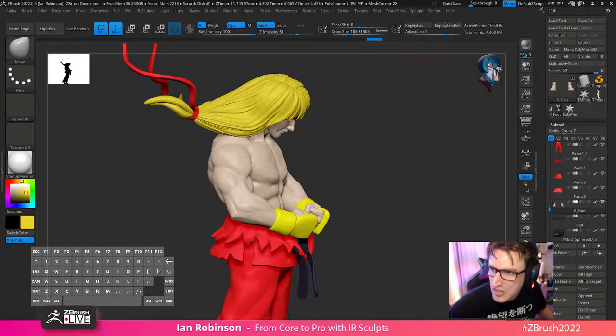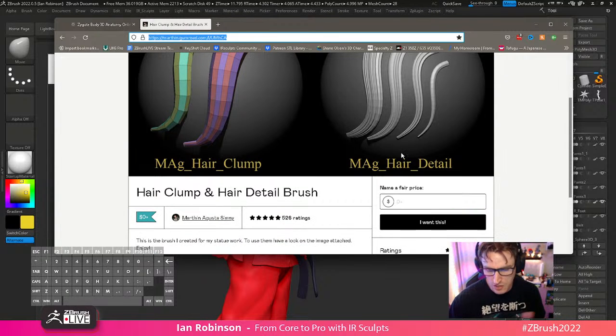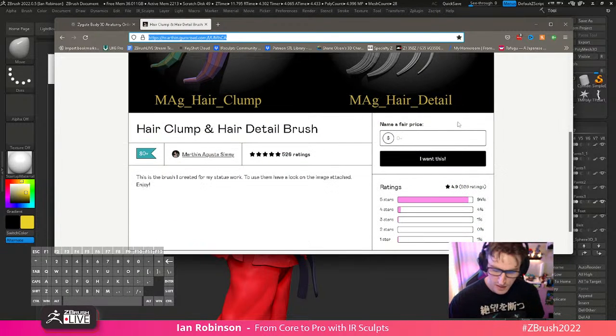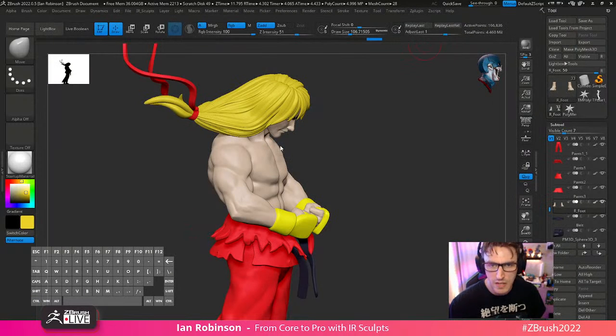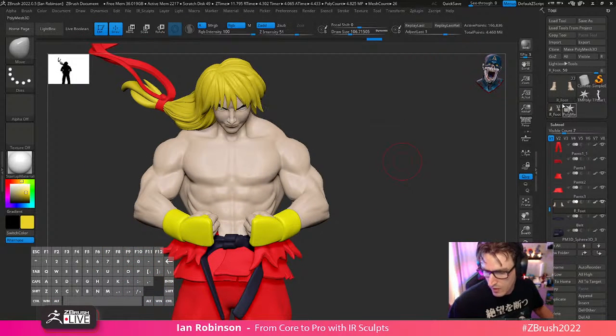I believe I actually bookmarked it. Let me scroll on down. Yes, totally bookmarked it. So this will be for you guys. It's a completely free brush. Some of you might know it. It's called the Mag Hair Clump and Mag Hair Detail. Let me go over the process I did so you know how to utilize this brush to the fullest extent. Just come on over to this website right here. This is a really good brush to use, especially for long flowing hair, much like what we got going on in Ken's hair. So let me pull that up real fast while we go through it.